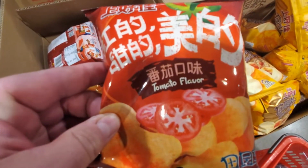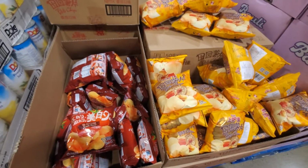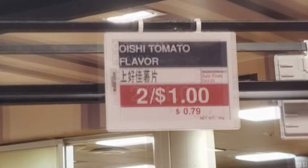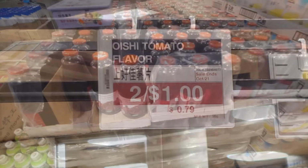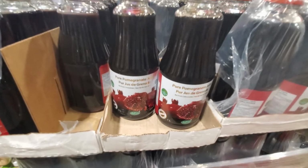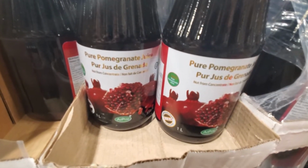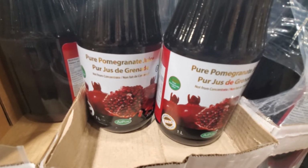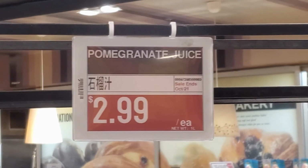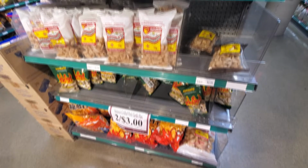And then in that area, they also have, again, some stack outs or some specialty items, flyer items, things like that. So these were potato chips, I think 2 for $1. But they have some interesting flavors that you don't normally see, like tomato and garlic and honey. So I didn't take it that time, but what I was interested in is this pure pomegranate juice. So it was 1 liter, and I thought it was a good deal for $2.99, so I bought 2 bottles. But this is the stuff you find either in the flyer or in the stack outs, and you think, well, it's a pretty good deal, and it usually is.